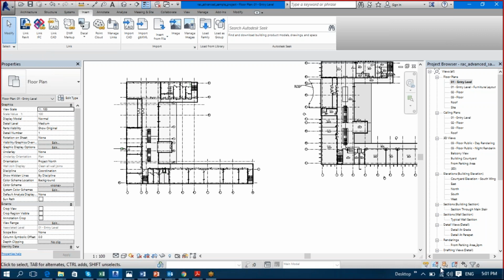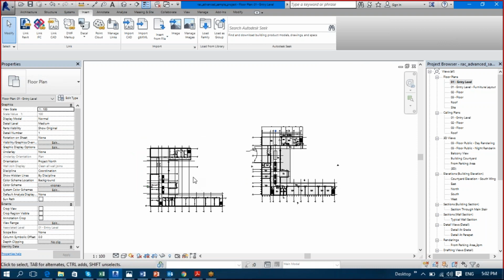You can see these are the selection toggles: 1, 2, 3, 4, 5. This is also the select links, the same thing. If I say I don't want to select links, over here you can see a cross appears on this first part. What does that mean? It means now this imported link, you can't make any changes to it. You can't even select this Revit link. This Revit link becomes a base.